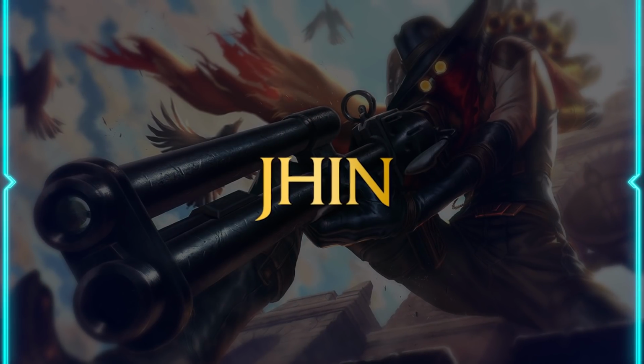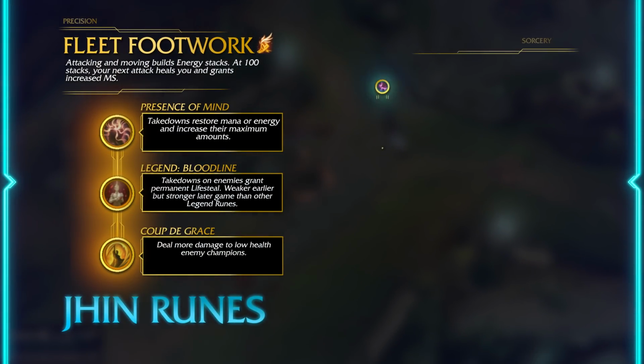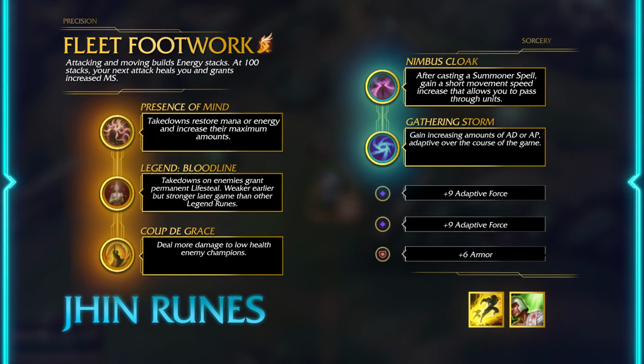The last AD carry I'm going to be talking about is Jhin, who's finding a lot of success with Fleet Footwork, Presence of Mind, Bloodline, Coup de Grace, Nimbus Cloak, and Gathering Storm, with adaptive and armor in your minor runes. Remember, he does not benefit from the attack speed as much as the adaptive.